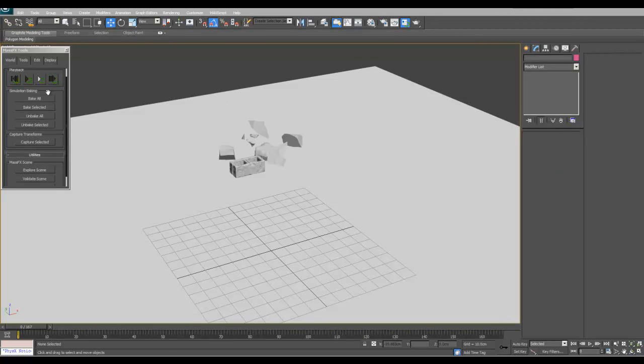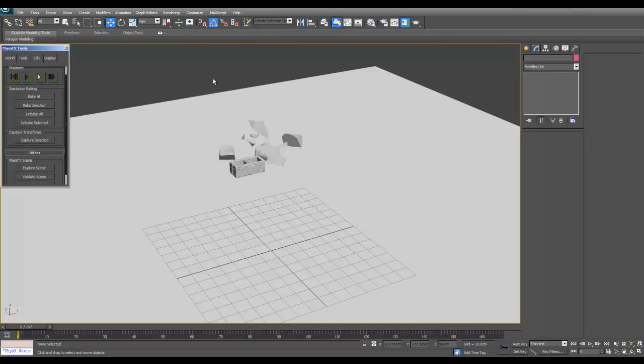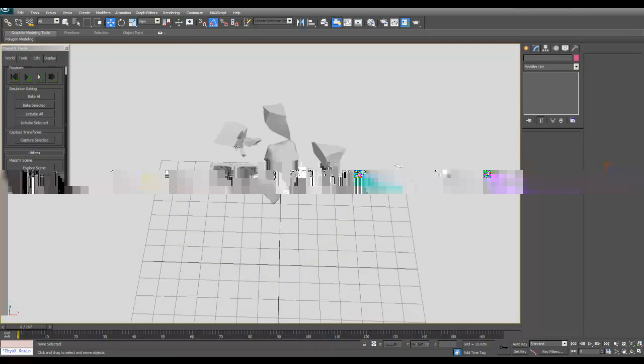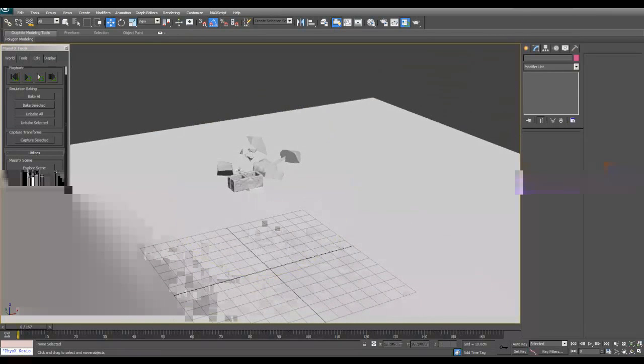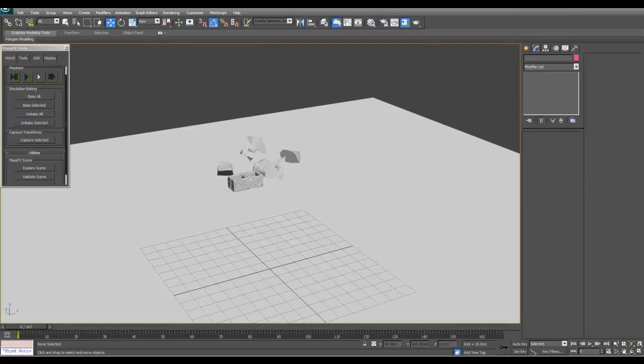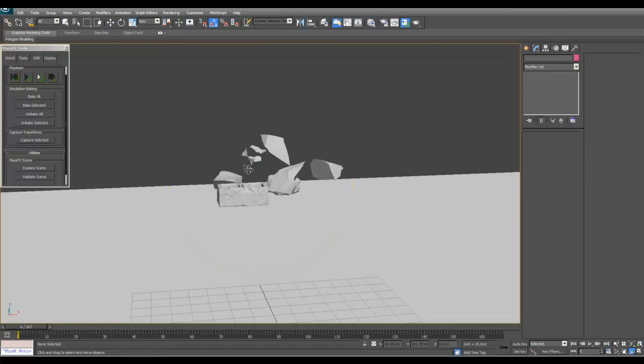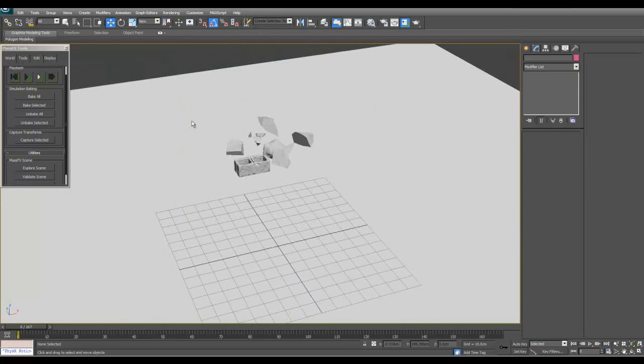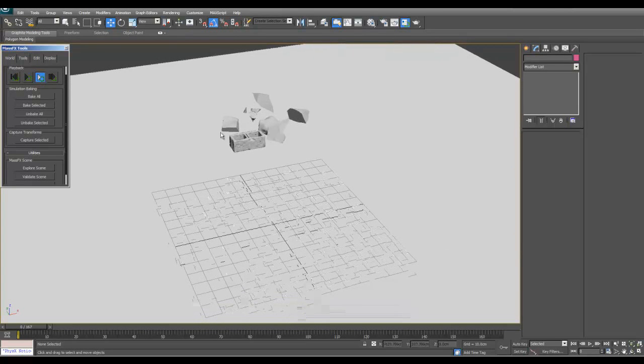So in terms of integrated features in 2012, PhysX is the biggest. It's been renamed as MassFX, and in terms of plugins that were on the to-do list for integrating into Max, I'd say this is the highest priority. It's an extremely fast rigid body solver, and it does an extremely good job of simulating very large amounts of objects. So I've just set up a very simple scene here, which I'll show you just how far you can push it before it starts hitting its limits.